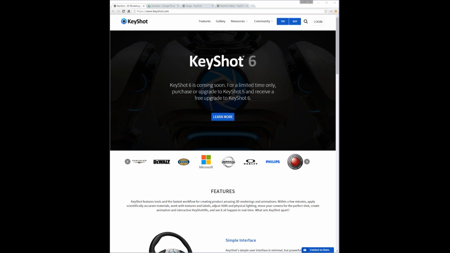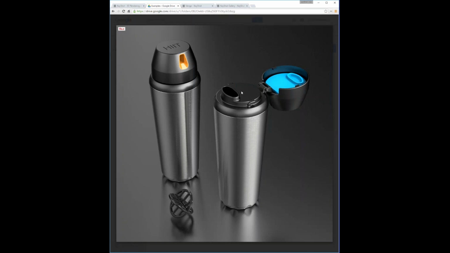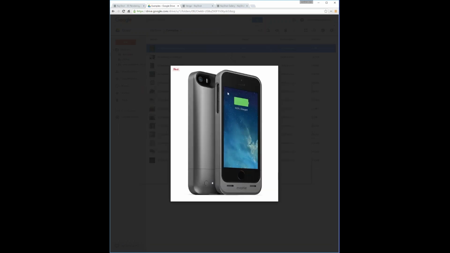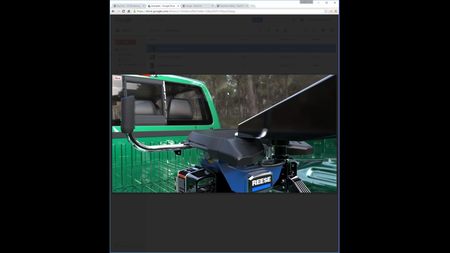First of all, just a few examples of customers who use KeyShot right now. And these are customer stories that we've done. One has used KeyShot for everything from successful Kickstarter campaigns to their very popular Outright and Mophie cases. Our latest customer story is with Sequent Group, who uses KeyShot for their global automotive accessory brands.